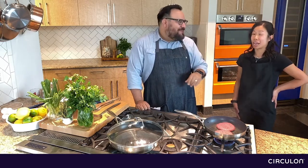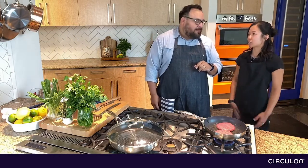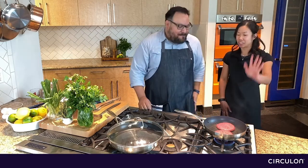You put the proteins or any kind of food in there, and you want to keep it there and not touch it. Leave it alone. I cook on nonstick, so I'm always used to putting my ingredients in there, stirring and moving them around immediately. This has been a big learning for me cooking on hybrid cookware — put the food in and leave it there. It's very tempting, trust me.